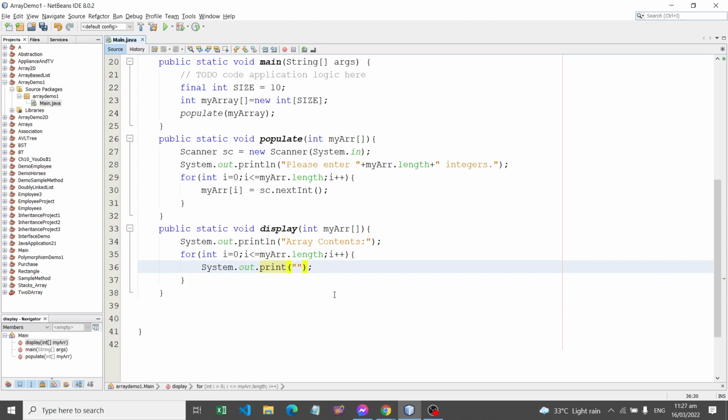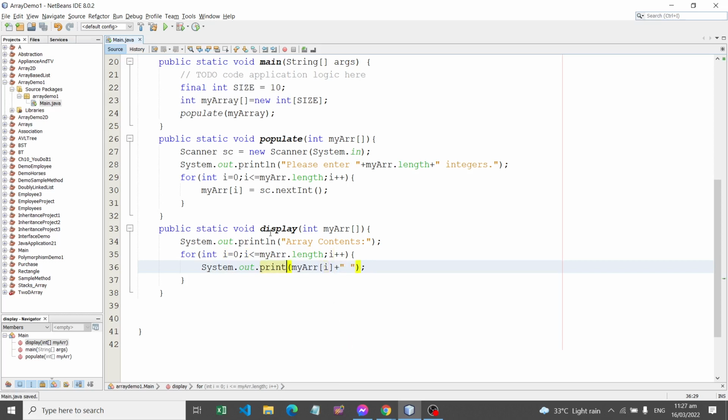How will you print the content? We have the name of our array and specify the index. Since we are using the loop and the variable i to visit each element, we have myr sub i concatenated with a space.